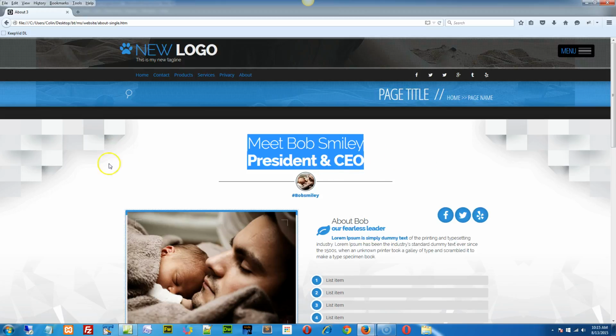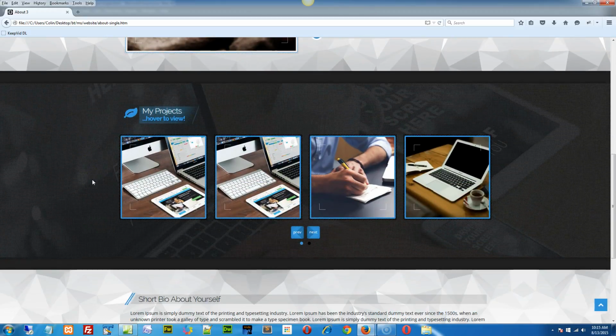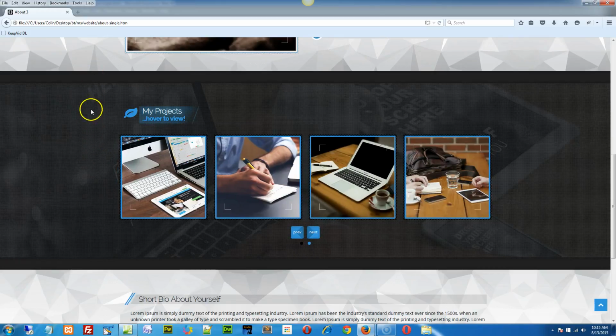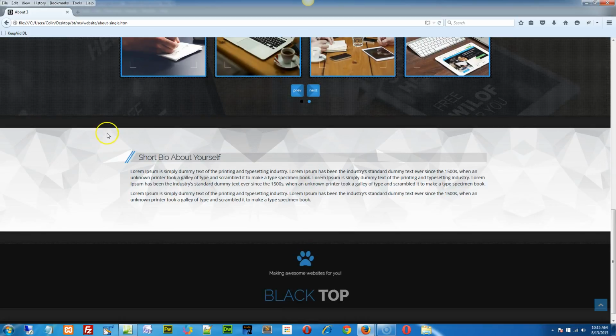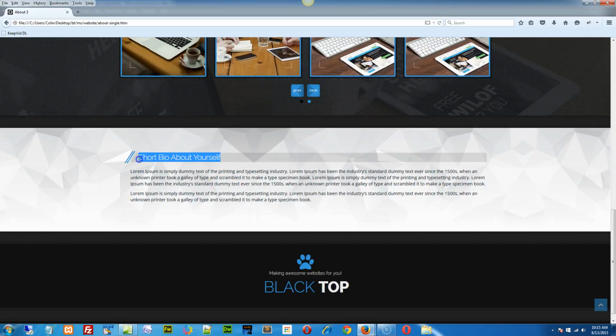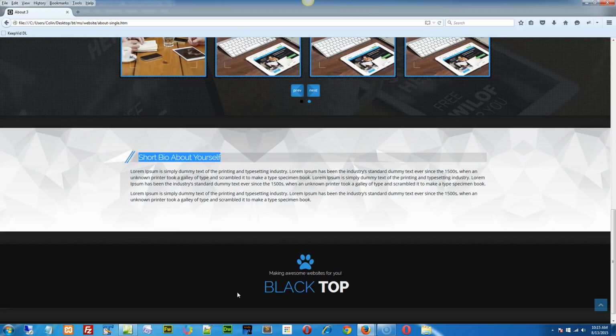So this would be a section up here. If we scroll down the page, here's an example of a different section. We have a different color, dark background. It still has a title that says what this section is all about. Then we scroll on down and we have yet another section with a short title right here, and then we have the footer. Cool. So that's what sections are.